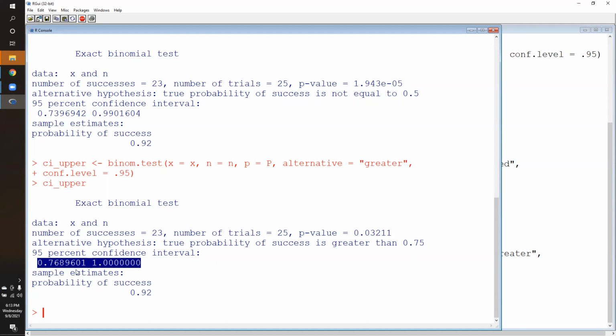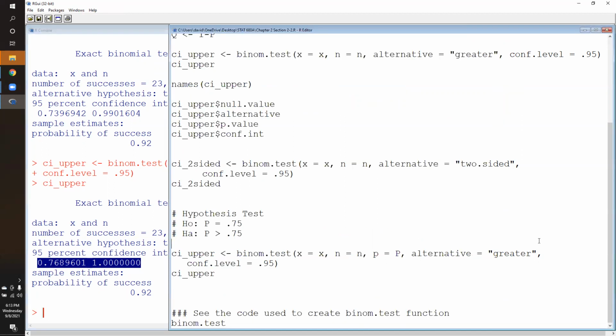So remember that our confidence intervals can match up with our hypothesis test, but the confidence interval gives you more information than just did you reject, did you not reject, right? The confidence interval gives us the interval of likely values given the sample we saw.